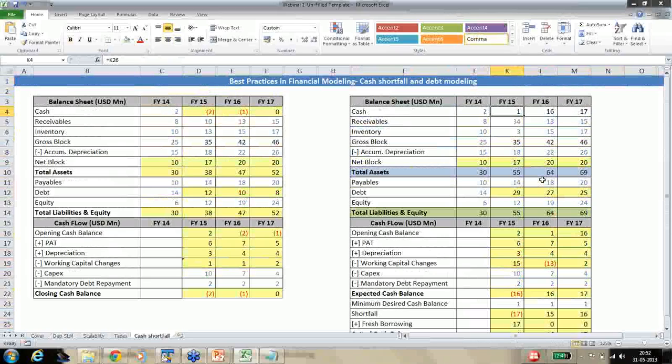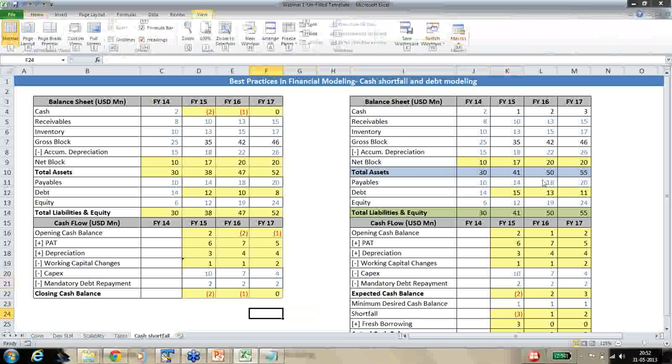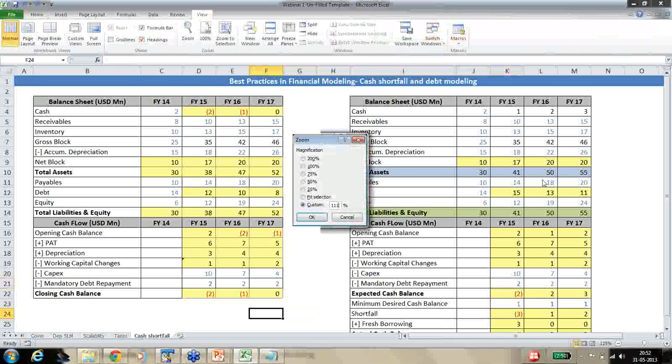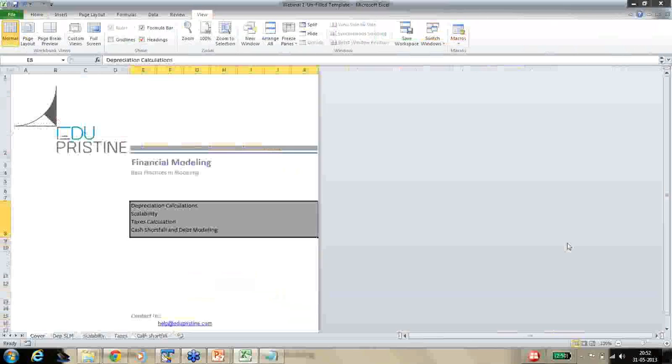I'm sure once you do it on your own, you'll get a right idea as to what things are and how things are moving. But this was just to illustrate the whole power of doing proper financial modeling. And believe me, the key thing in financial modeling is trying to follow the right principles and knowing some basic things, right? So let me just recap quickly before we come to the end of the session.